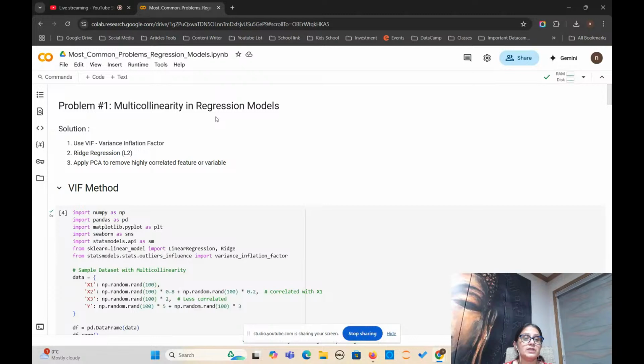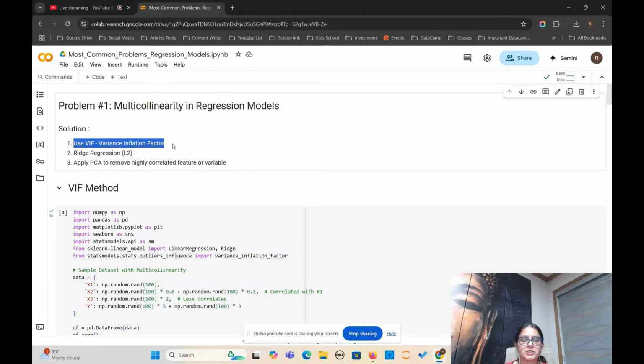Okay. So there are three solutions to this. You can use the VIF, the variance inflation factor. This is an inbuilt Python method. You can import the library, apply it on your data set, and check the VIF values to see if the independent features are highly correlated with each other, right?